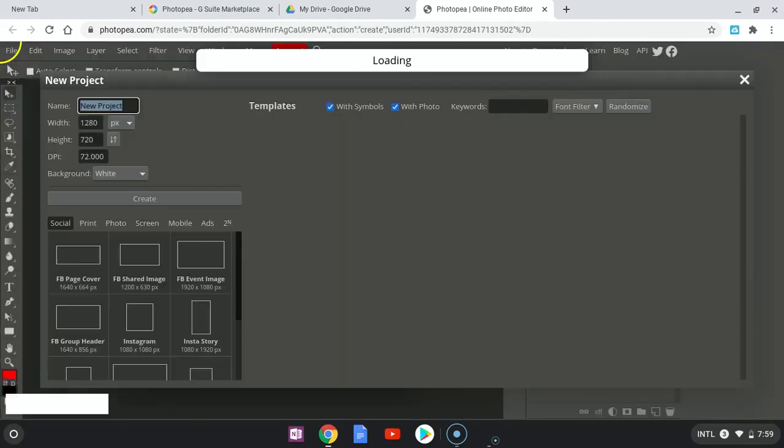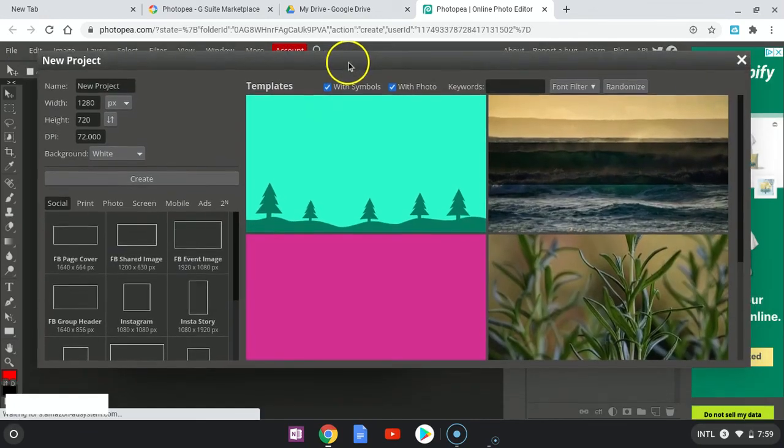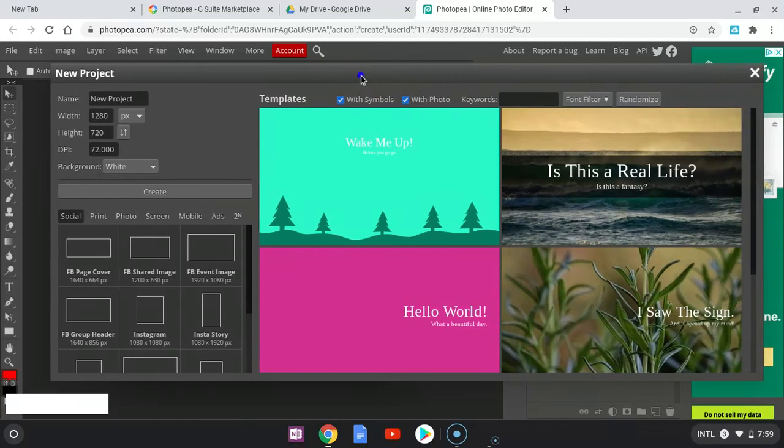There it is. Okay. So it's always going to open up with this new project screen. And this is generally where I'll pick up with the instructions on whatever assignment we're going to be using for Photopea.